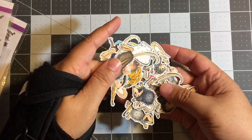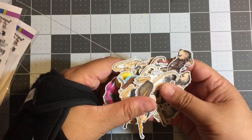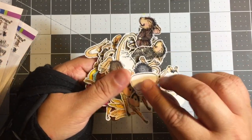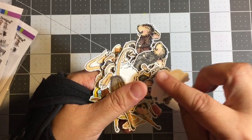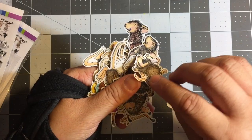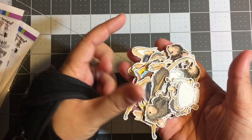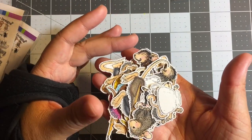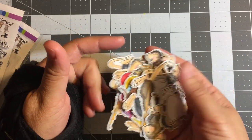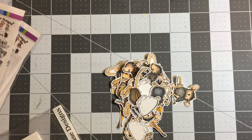Even I have to be reminded to slow down. When you've colored something and it turns out beautifully, if you have a copy machine — or go to Staples or wherever — make a couple of high-quality copies and keep them in your stash. Then you can go back and reuse it, spending more of your time finding creative uses for your project as opposed to having to recolor the entire image again. That is my share, my friends — thank you so much for watching, I truly do appreciate it.